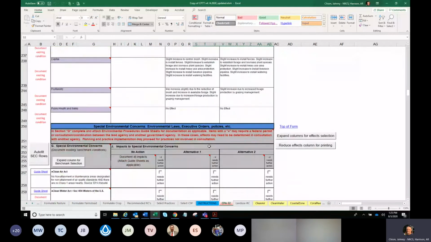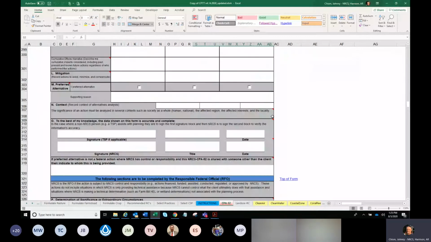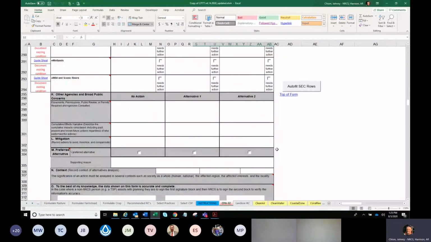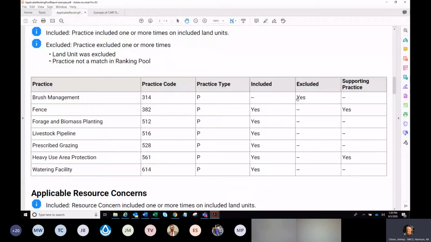And of course, you would go ahead and make sure you fill out the special environmental concerns, but I'll just show you down here. I would come down here, and the alternative that he's going to implement at this point is actually alternative 2, because the brush management was not included in his contract in this situation, so he's probably not going to do it.